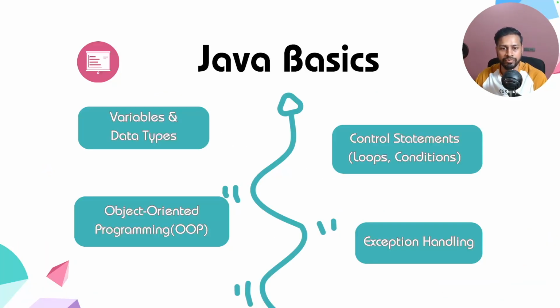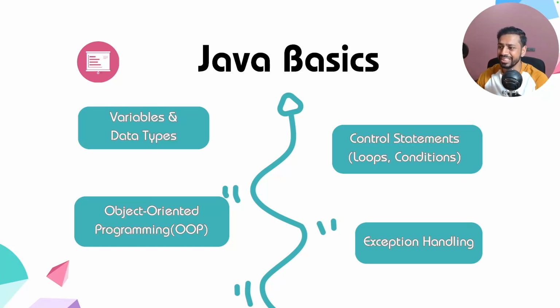First things first, we have to master the fundamentals of Java. You need to be solid with variables and data types, operators, loops and conditional statements. You need to be familiar with object-oriented programming, like classes, objects, inheritance, polymorphism and exception handling. These are some of the fundamentals you need to be aware of. If you are not, then you are not going to learn a lot when you move ahead in Java. If you want to work on advanced concepts or become a fully fledged backend developer, then you need to learn the basic fundamentals of any programming language, no matter if it is Java or Python.